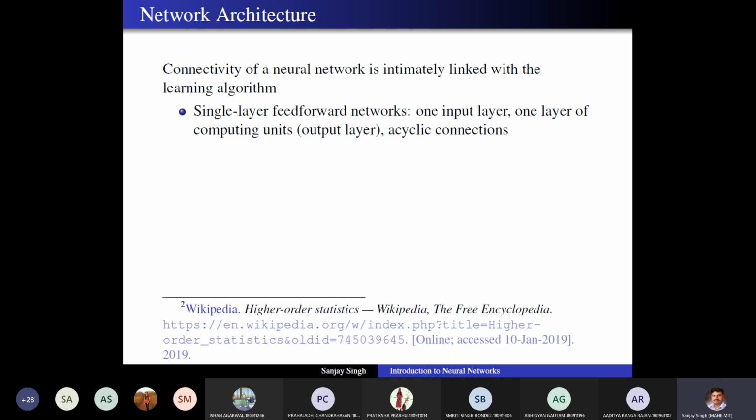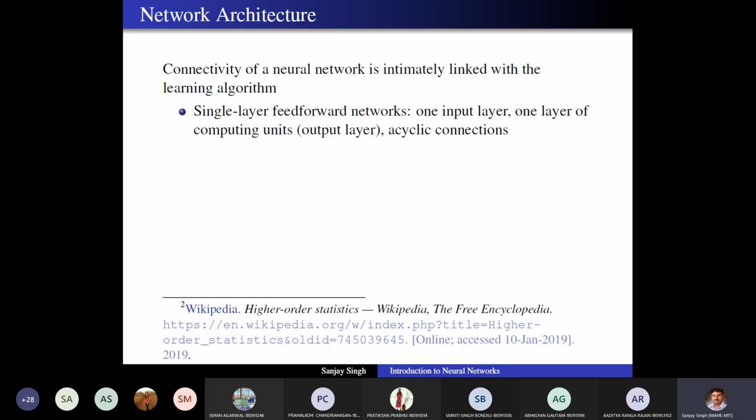So then there is something called a single layer feed forward network. When I say single layer or multi-layer, what do I mean by that? Just wait for a minute, it will be clear. In a single layer, because as I told you, when you have neurons, it's not one neuron. There are multiple neurons stacked across a layer, in the same line, one upon the other.